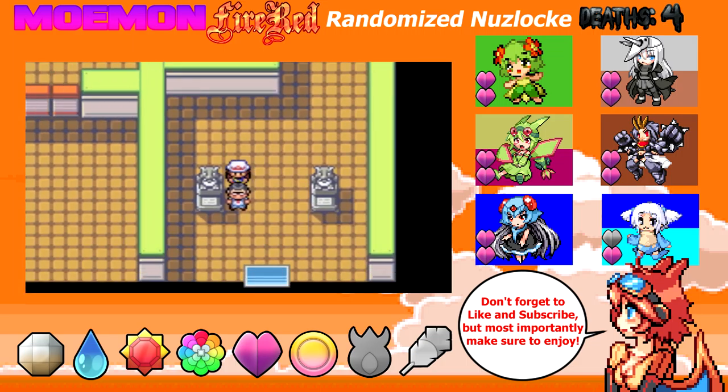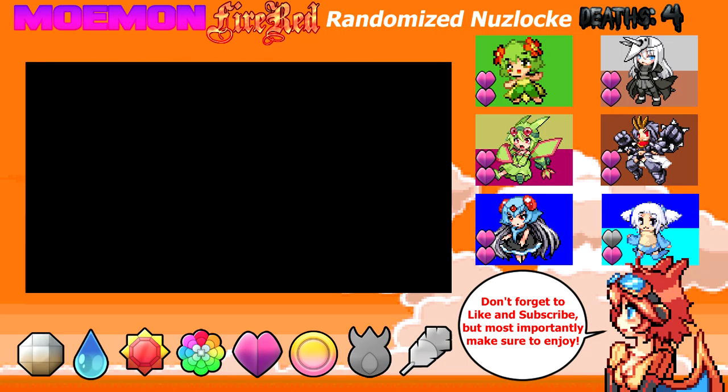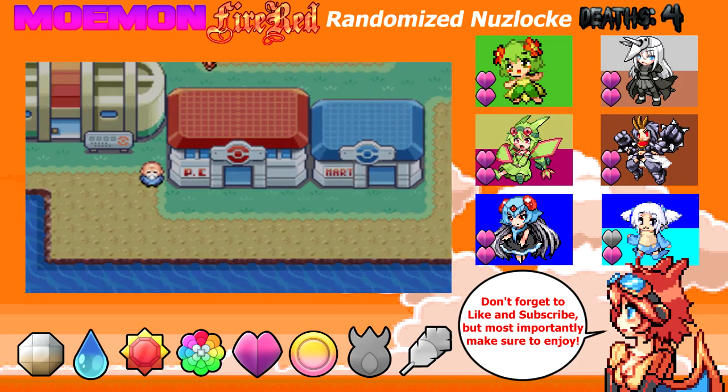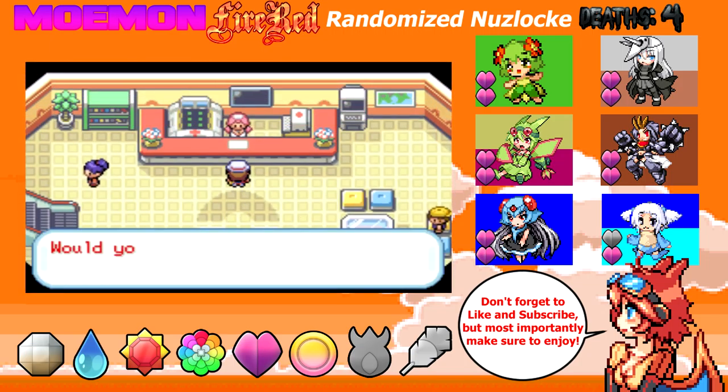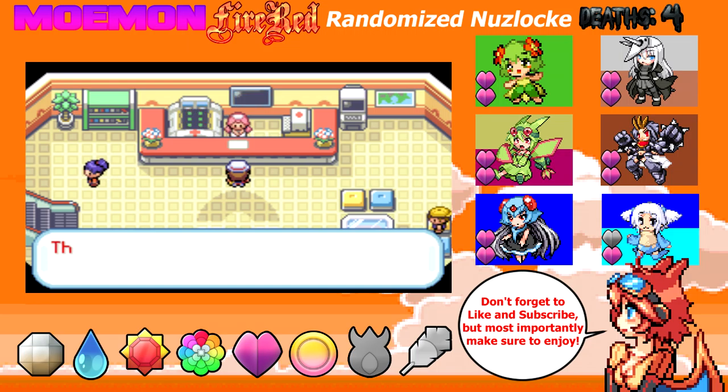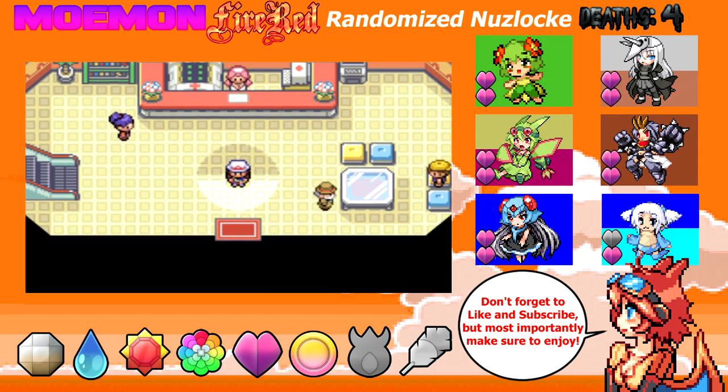Okay, so we can do this gym battle in the next episode. Thank you guys for watching today's episode of FireRed Randomized Nuzlocke Moemon Edition. We did some interesting stuff, I think. We got two new Pokemon. We got Fly and Surf. I mean, we already got Surf last episode, but we got Fly. So now all we need to do is get this gym badge, then go to the next gym, and then I have to figure out how to get Strength somehow.